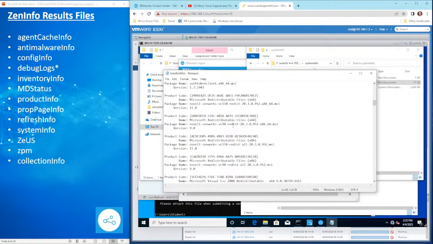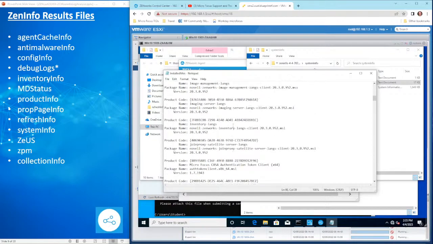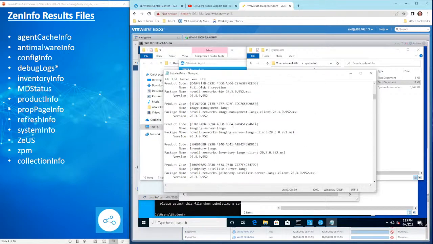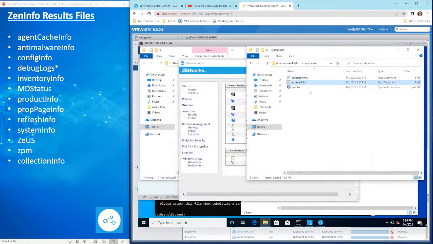So we could see what MSIs have been installed on this box. Now if it comes from something other than MSI, it's going to be different, right? It's not going to be listed here. But you can see here what those MSIs are.